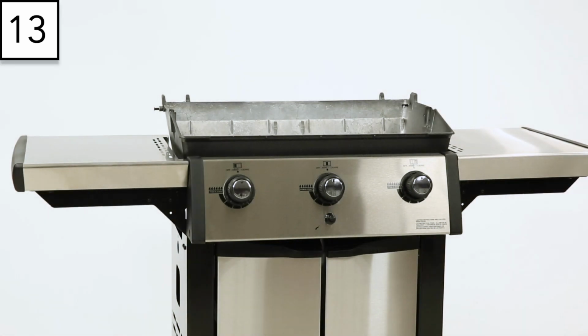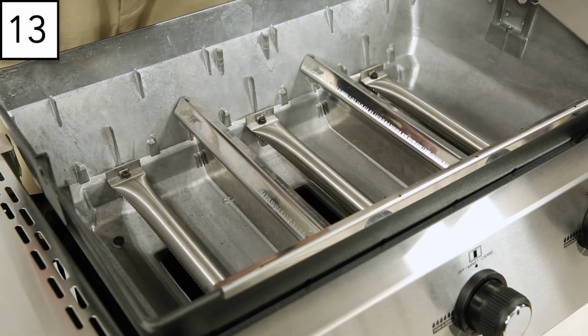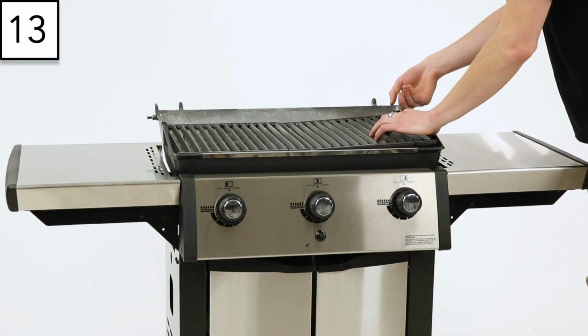Step 13. Insert the boss extension, dividers, flavorways, and cooking grids into the cookbox.